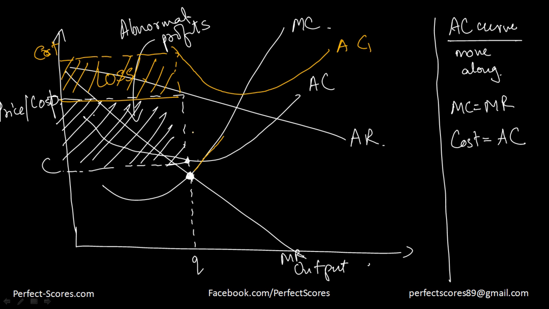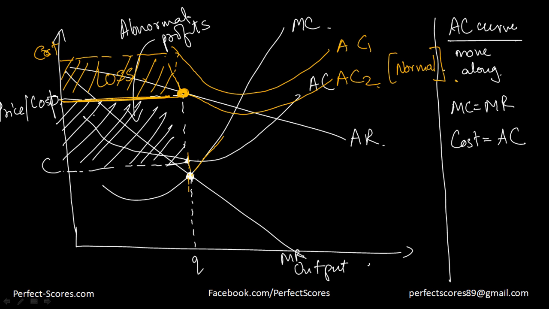Fine. So that is there, and if I want the price to be actually equal to the cost, then I will keep the average cost curve to be somewhere here, right? So if this is another average cost curve, now in this case the price is actually equal to the cost, because this line over here is meeting the price also, it's meeting the average revenue also, it's meeting the average cost also. At this price, that means I have normal profits.